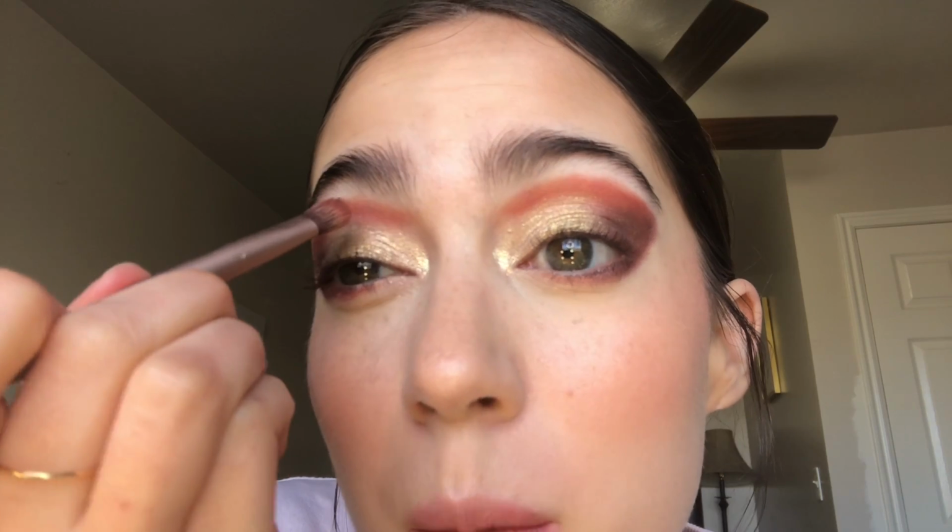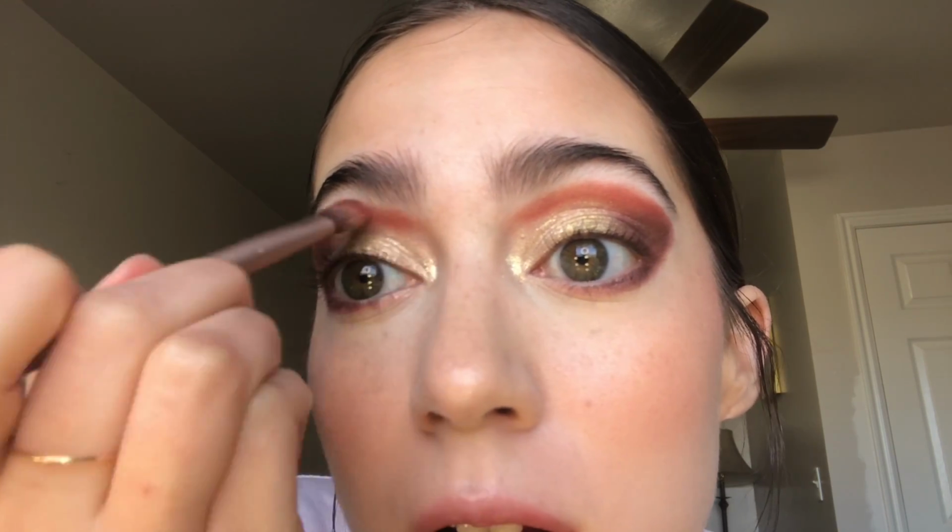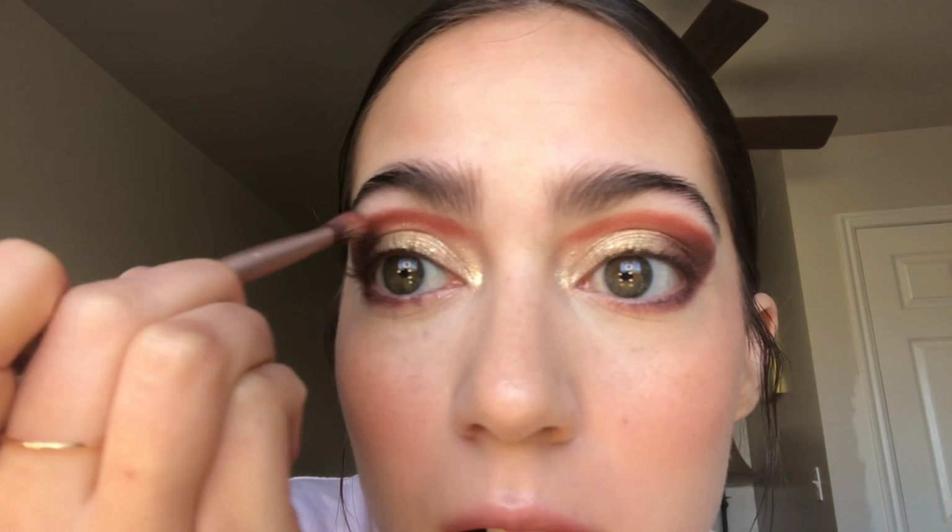Yes. Wow. These eyes are something else. Let me tell you what. I think it's so fun. Okay, and then just to make sure everything is as intense as I want it, I'm going to go back into Wigglies, onto my little Urban Decay brush, spray it, and just kind of touch up this area.